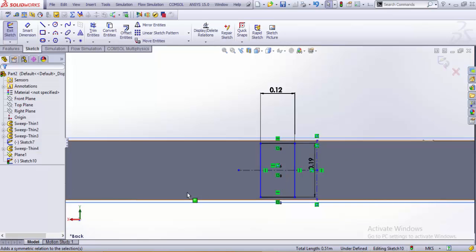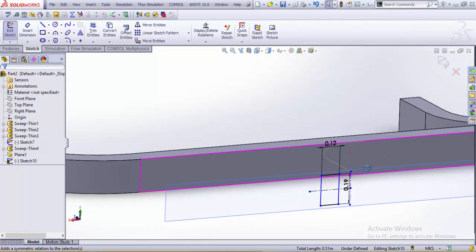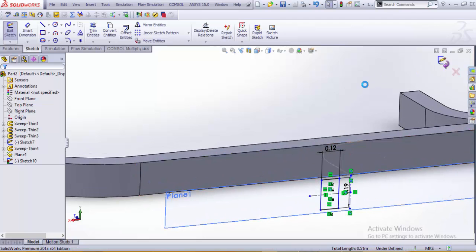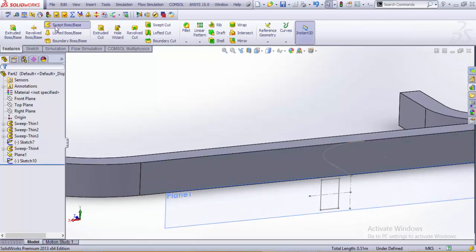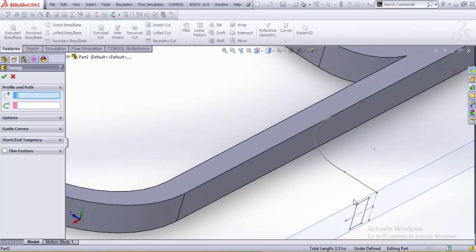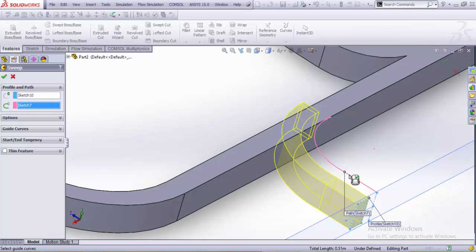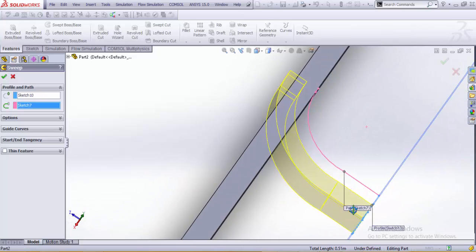Much better. Now let's check out how good is our sketch. Not yet good enough.